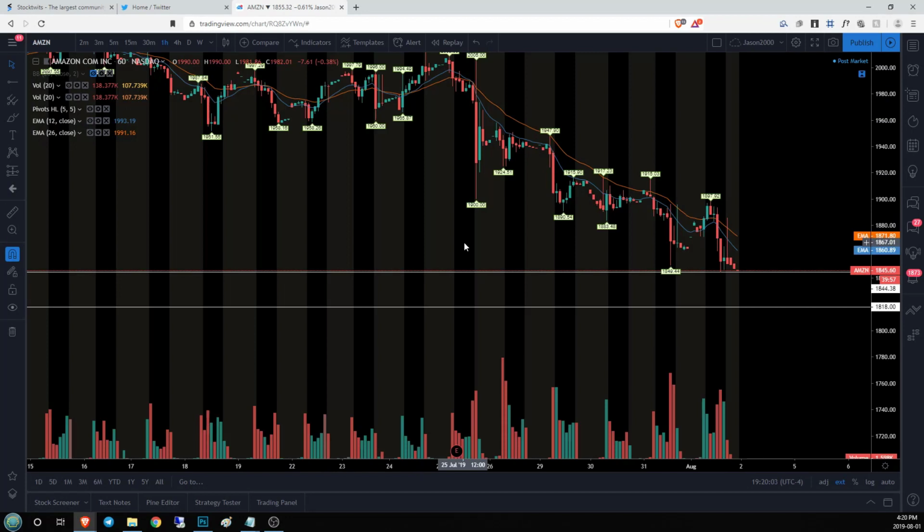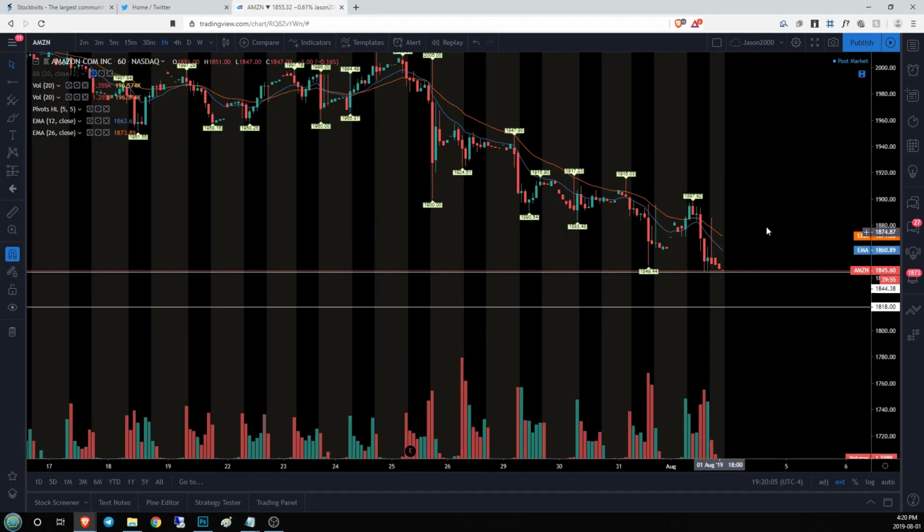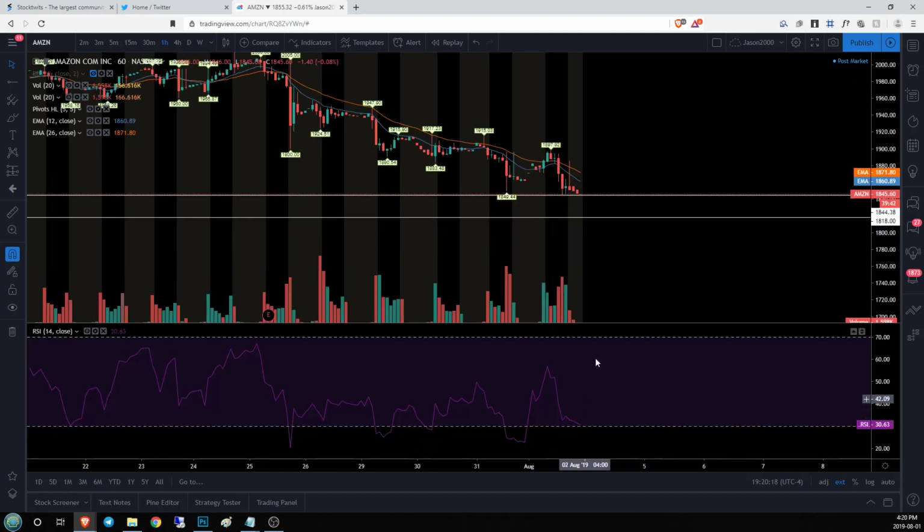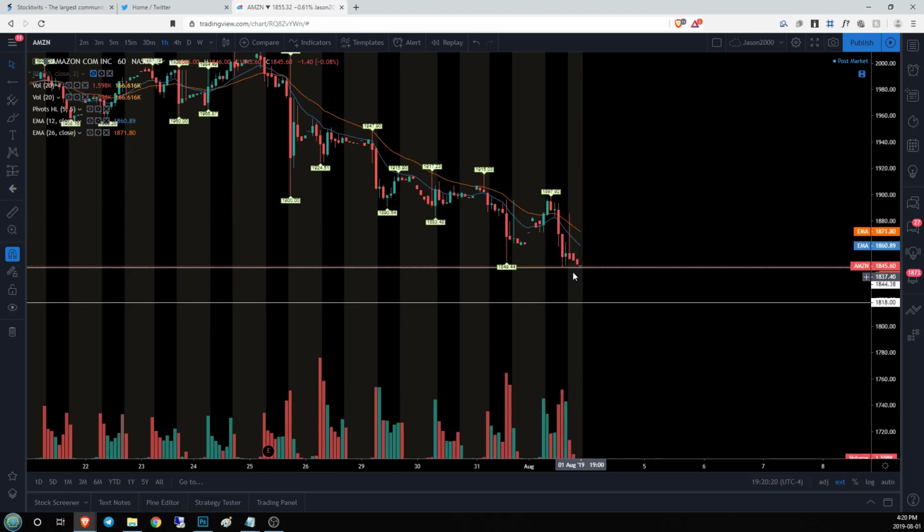Jump to the hourly. Here's where we start to see that trend develop, and we're scraping bottom right now. So if we open pre-market, even if we're below, it's a zone of support and resistance, and we're going to find that acting in conjunction with our trend line. I would expect to see oversold conditions allow us to get at least a little bit of a bump toward the resistance on this trend line. So let's go and try and draw that in right now.